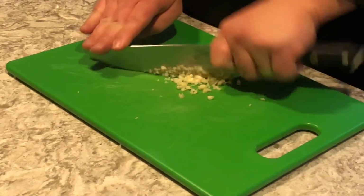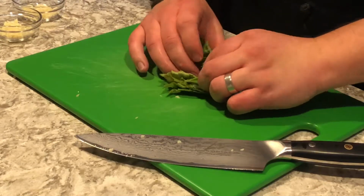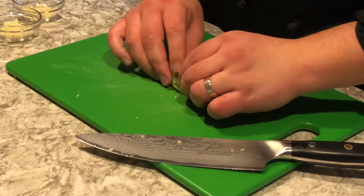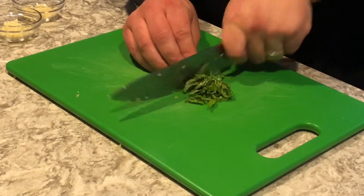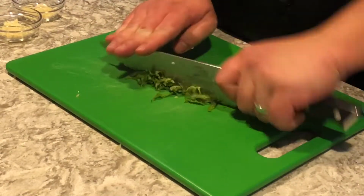Go ahead and dice all of the garlic up. Put half in the tomato sauce and half in with the ground meat. The basil we're going to take and we're going to roll it all together, and then we're going to go ahead and slice that into strips and chop that down a little bit more. You don't want to get too rough with fresh herbs because you can bruise them, and that's not the best way to cook with it. So we'll go ahead and we'll dice those up so that it's just a little bit smaller.